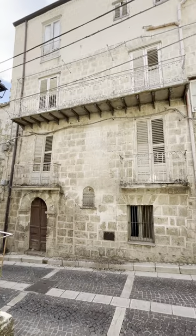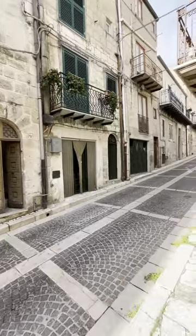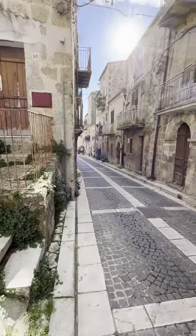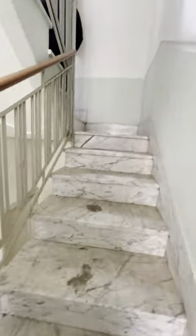You are not going to believe the insane amount of house you can get for 45,000 euro. You can see this from the street view, but there's even more below. You're able to make an in-law suite and have another apartment to rent if you wanted to, and I'll show you that toward the end. Going up the stairs fast because that's the boring part, other than the view — so pretty.